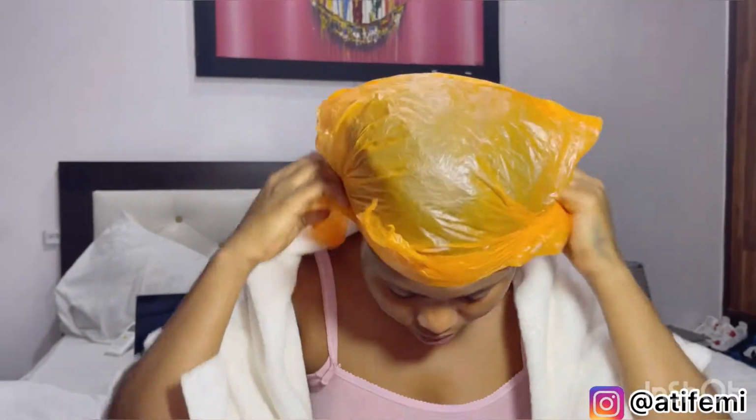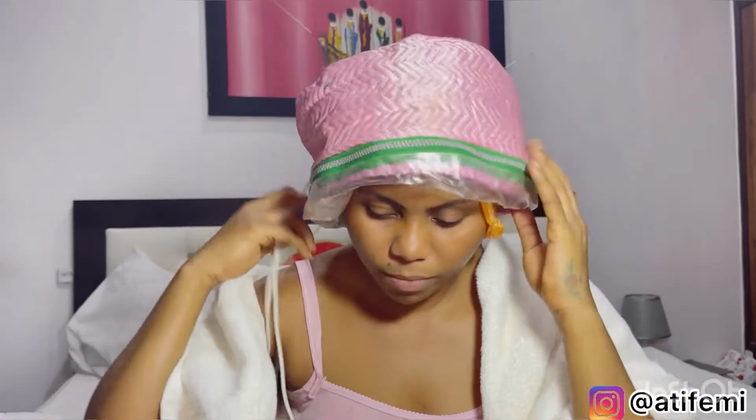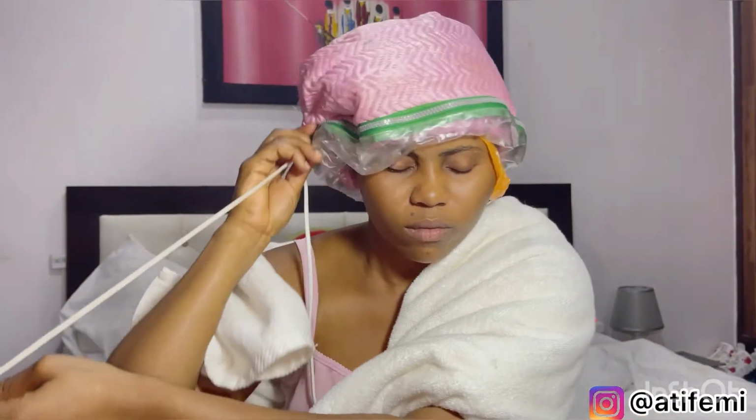I'm just gonna wear a hooded dryer right now. I like to put on a plastic bag on my hair before I wear the hooded dryer. So I put it on. So I just let it heat for about 30 to 45 minutes. Then I'll rinse it off.